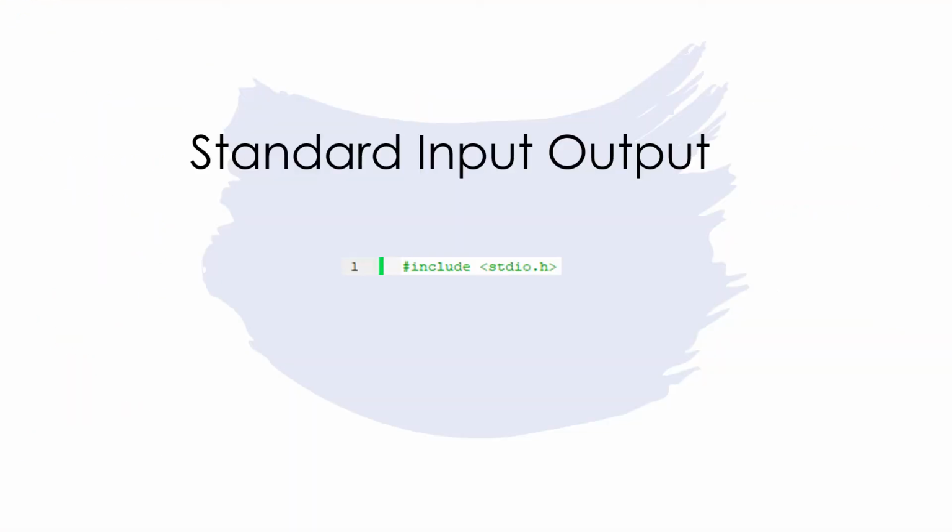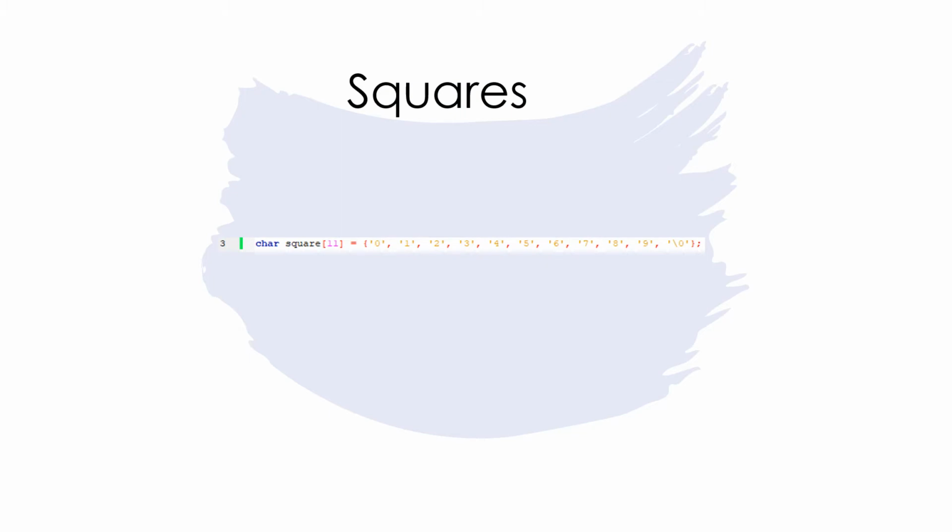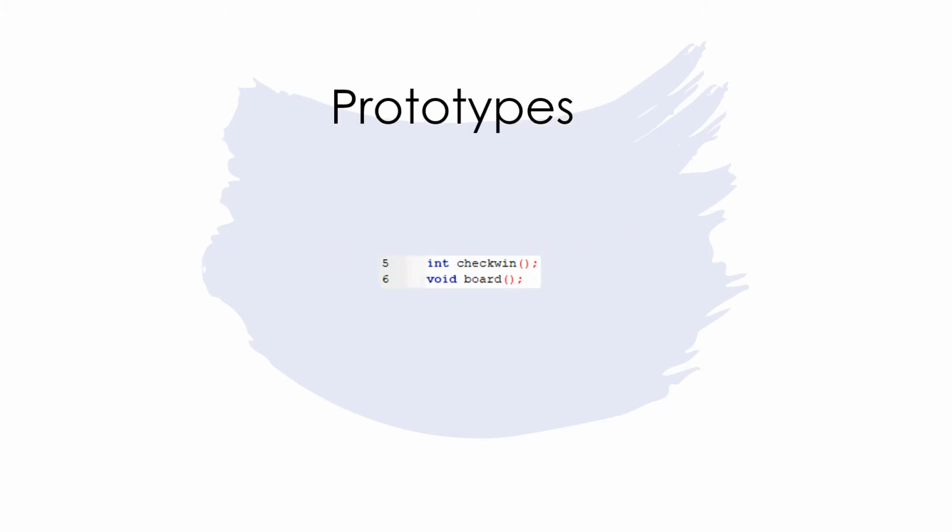First of all, as you should know, we need to make sure to include this header file in the first line of our code, which stands for standard input-output, which has the information related to input-output functions. After that, we declare an array called square of character type with a size of 11. This will help us create the 9 spaces where we can put X's and O's respectively. In the next lines, we're going to write the function prototypes of these two user-defined functions, indicating to the compiler that these functions may be used later in the program. Then we begin with our main function.